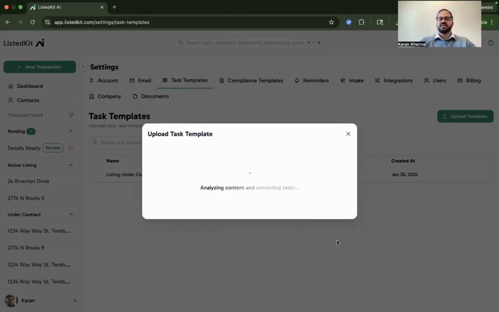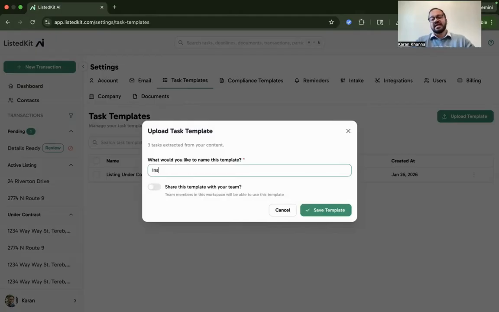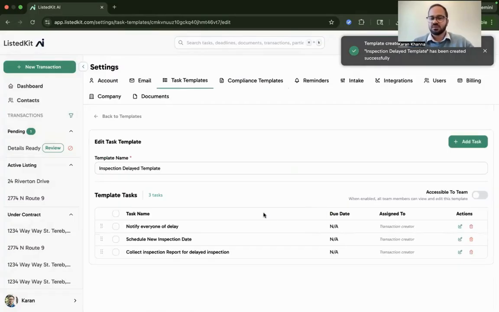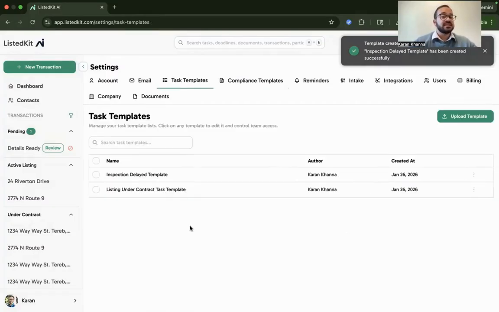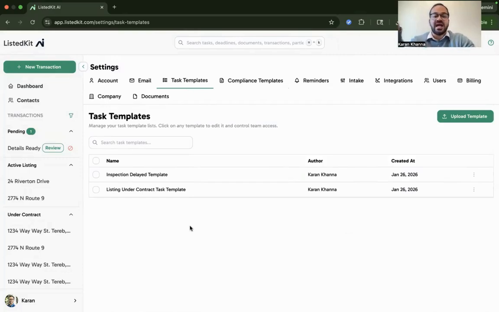So now when I process this, we're going to have a very small task list that we only need in case the inspection got delayed. Inspection delayed template. We hit save. Looks good. The benefit of doing this is we have the ability through the chat to tell Ava to pull in task lists to use during a transaction. So now that I have this set up, I can just say, Ava, the inspection got delayed, pull in my inspection delayed template, and she'll add those tasks in only if necessary. I can show you that very soon, but first I want to show you how to just in general apply a template before we go into a transaction and do the chat.